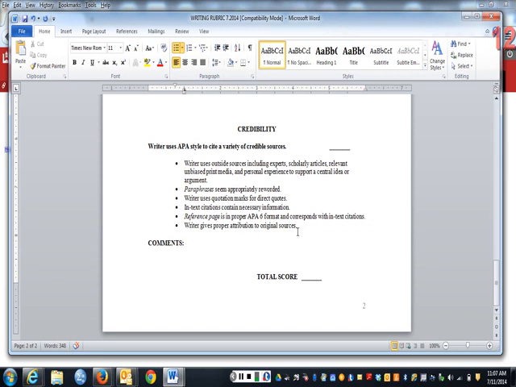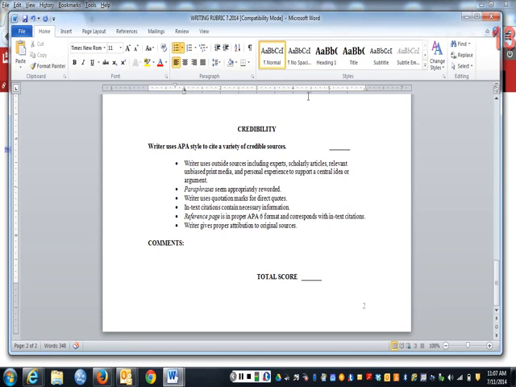So I'm not going to talk at length, but I do want to make sure that you understand what this credibility has to do with. Is the writer trying to pass off information that is someone else's as their own creative work? If so, that is plagiarism. You have to give proper credit. And you can use anybody's ideas as a starting off point where you're going to jump from their idea to your idea based on their idea plus other information gives you your new idea. That's perfectly okay. You just have to make sure that you attribute that original source where it needs to be attributed to. And of course you would write comments again.